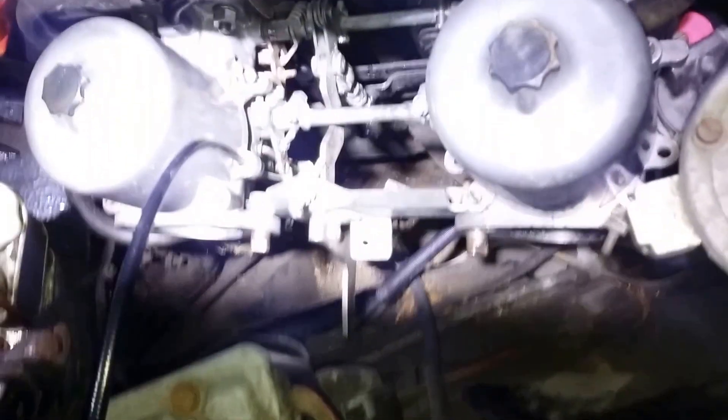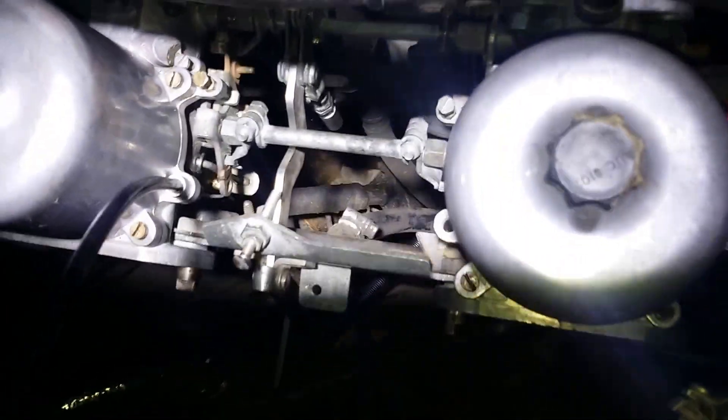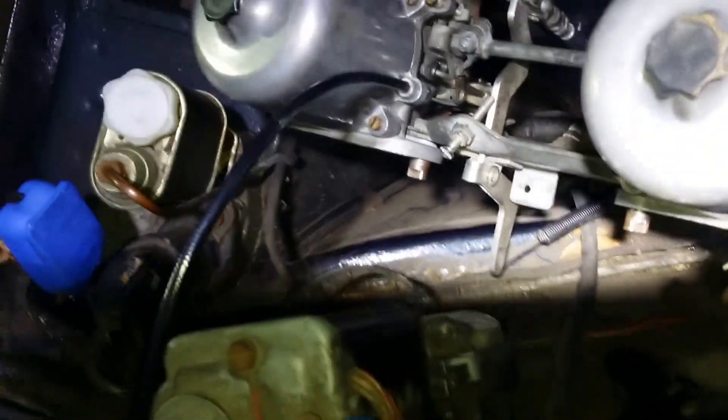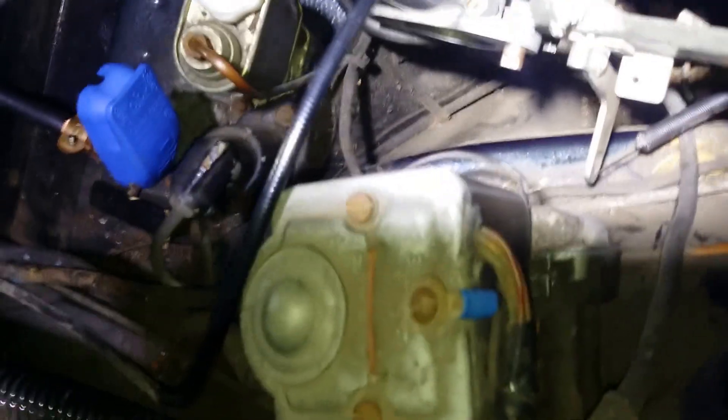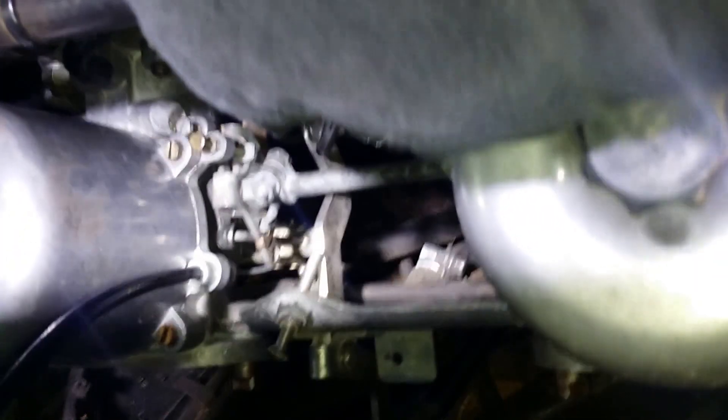Now most of these parts are currently available. The only one that isn't is the throttle lever — this part here — and what I've had to do is remanufacture the original one in the same pattern, albeit putting a kink, a dog-leg into it, so it passes underneath the choke linking rod.